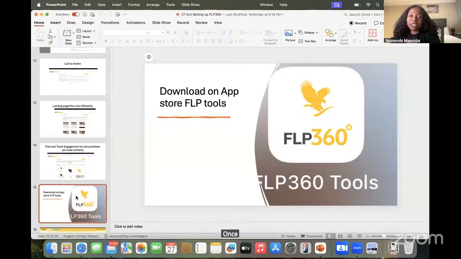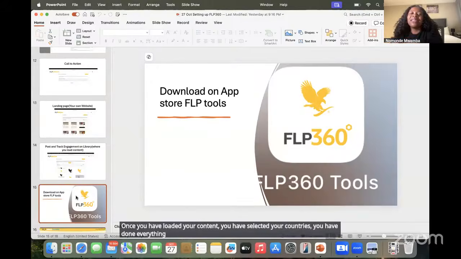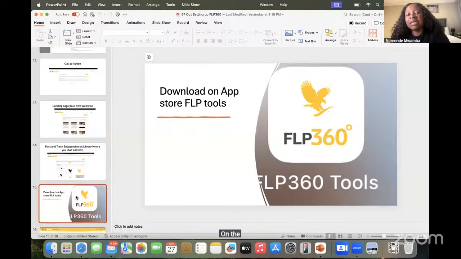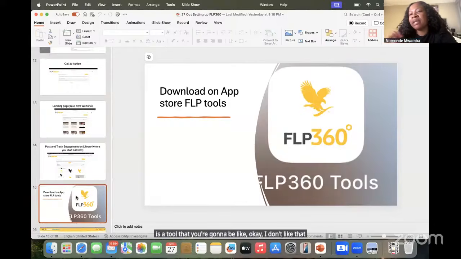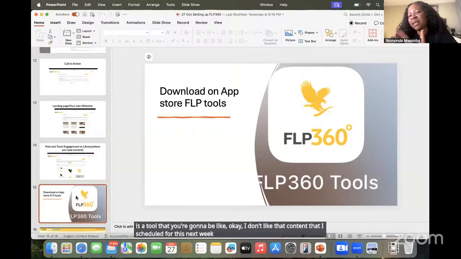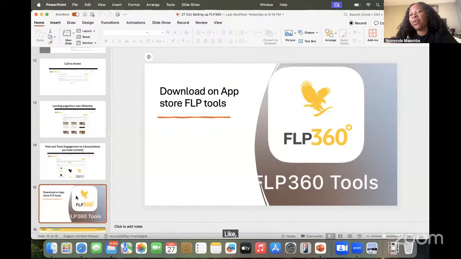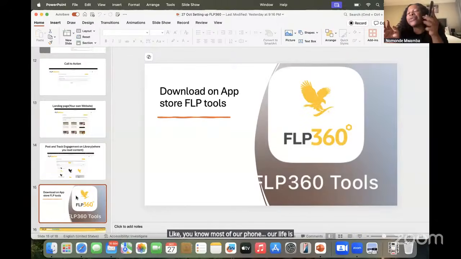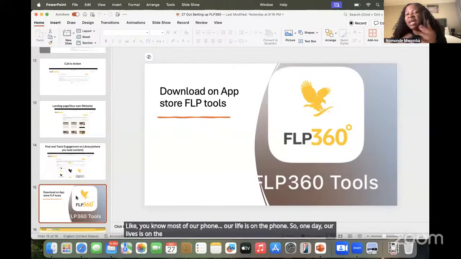Once you have loaded your content, selected your countries, and done everything, then on the App Store, there is FLP360 Tools. This is a tool where you might say, okay, I don't like that content that I scheduled for next week. Can I change it? Most of our life is on the phone, so you have most content on the phone.